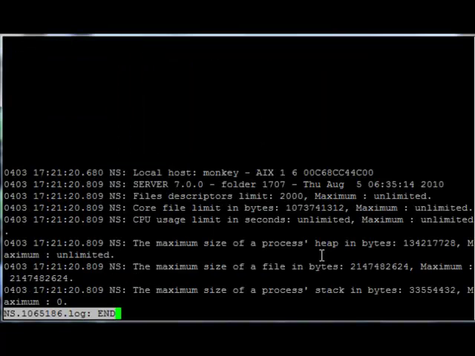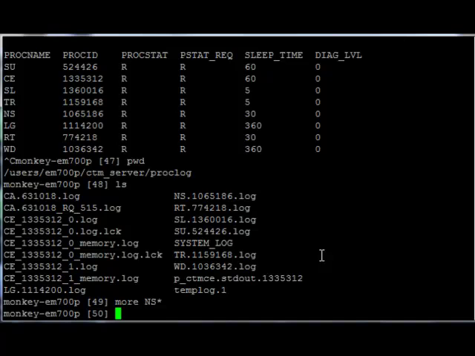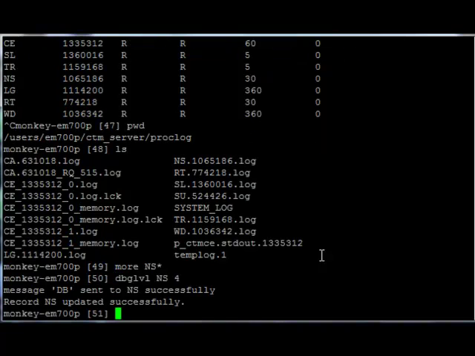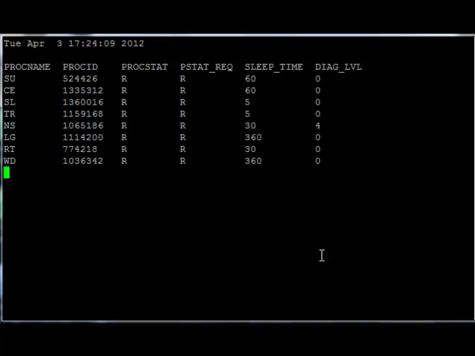we can see that there's very little in there. It just has the machine that it's running on, the version, any fix packs typically are in there, and some information about the machine limits. If we put this in debug mode 4, we can see that the NS process responded to our request to enable diagnostics. If we run the PRF command again, we can see that the NS process is now in debug level 4.